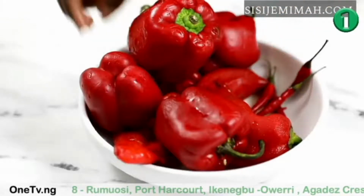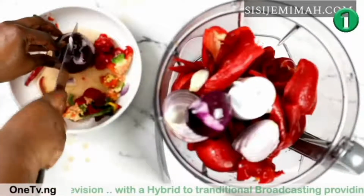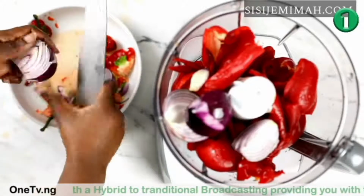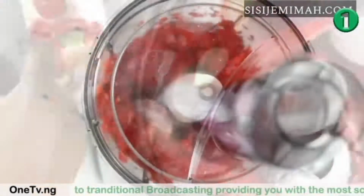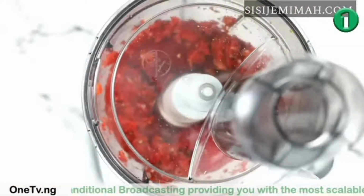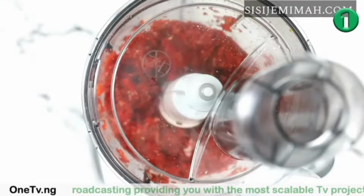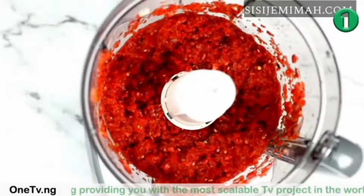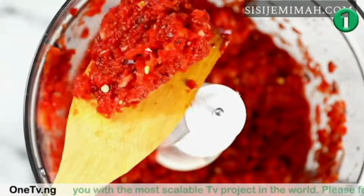If I'm making soups now, I prefer to use, and that's because I feel like it makes my soup a bit watery, and I'm trying to avoid that, and also it takes a while to fry. So after doing that, I'm just going to cover and then blend. And after blending, this is the ideal texture, well, for me anyway. So I'm just going to set this aside.